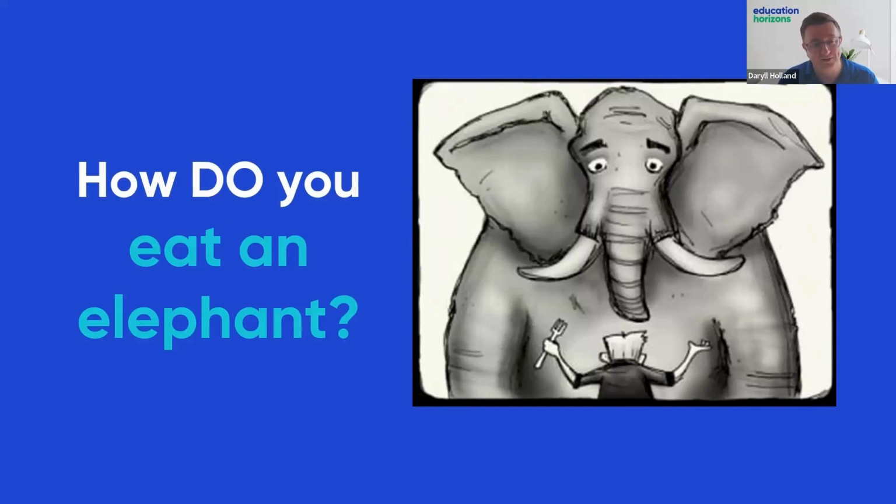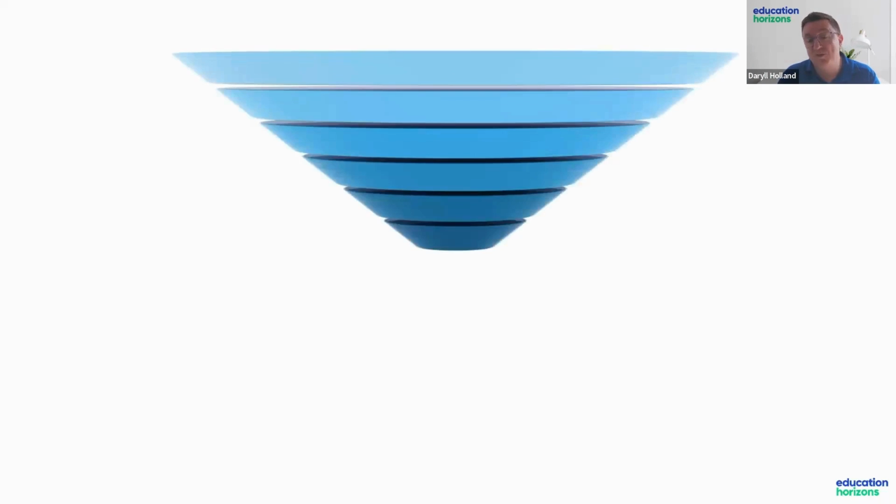How can you eat an elephant? And the answer is one bite at a time. But of course, try to start with the juiciest parts. Our objective here is to effectively prioritize our risk responses, and your goal should be to develop a working risk map. To get to this point, you need to start wide and narrow down. This is the process my team and I have developed to simplify risk management.